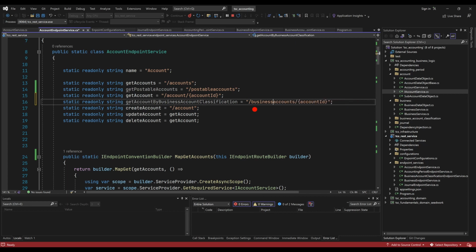Sorry, let's put this inside here. So we can here say accounts. How do we map this to make it actually better? So we can put accounts by business account classification. Let's say accounts, and we say business account classification.